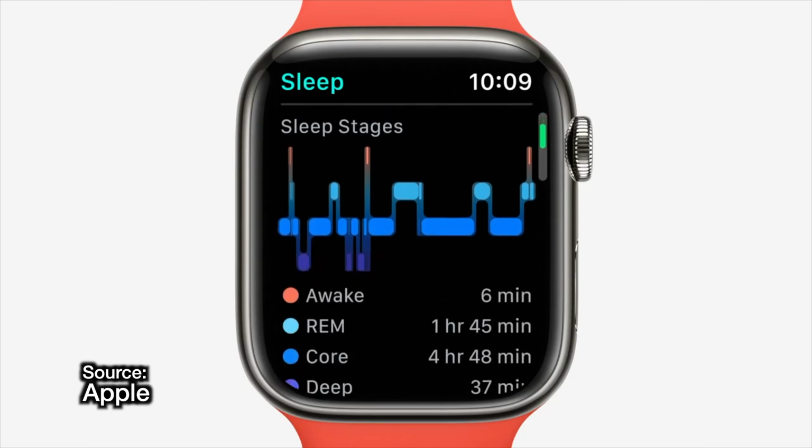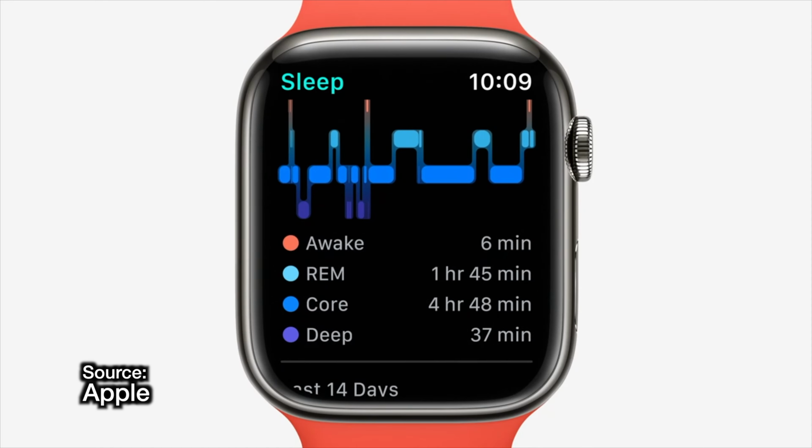And then the only other thing that really stood out to me in this plethora of health features was the new feature added to the sleep tracking, which it already took them forever to add sleep tracking, but now we finally have sleep cycles. This is something that Apple has dragged their feet on. I mean, hell, they dragged their feet on just adding the sleep function, but now we actually have more details in the sleep tracking.